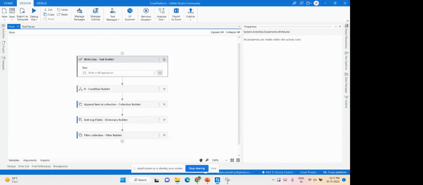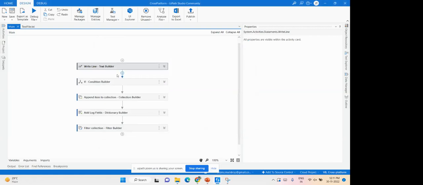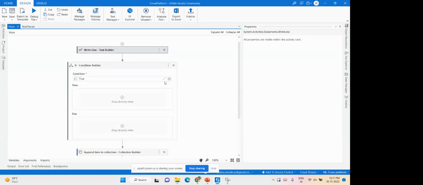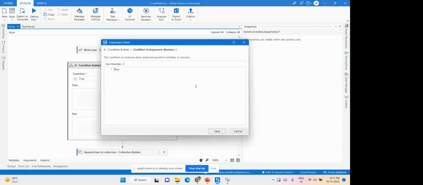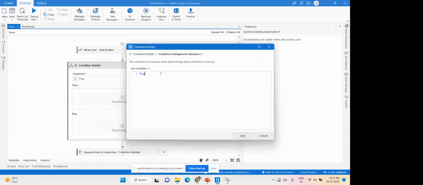And coming to the second thing, it is the condition builder. The name is so descriptive. Condition in the sense is always associated with statements, right? So if I am having a condition over here and you click here and put an expression, same way, one moment. Yeah, same way.